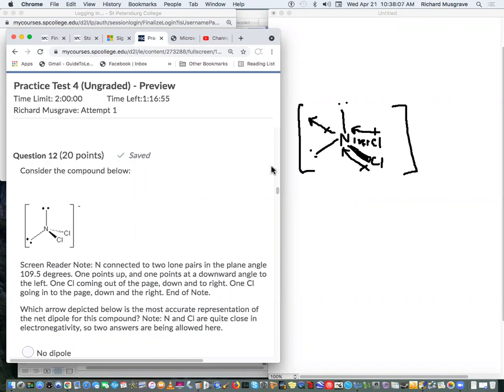All right, how do you feel about that net dipole problem? 1, come on, 5 more left. 2, 5, 4, 3, 2, 1. That's good. I'm really happy that most of you understand that. That could be a tough problem.